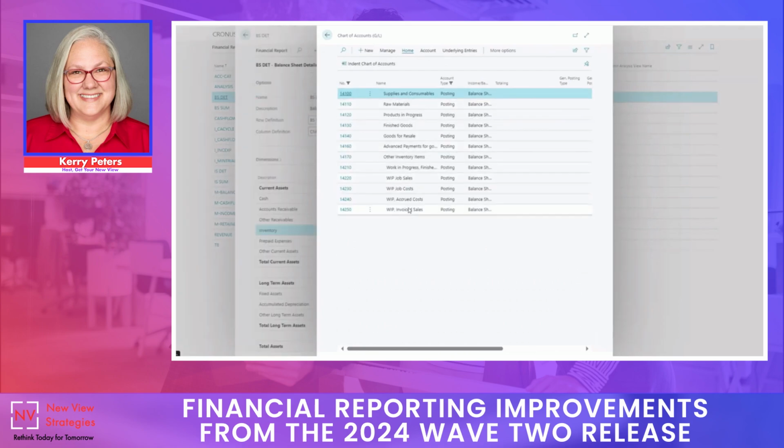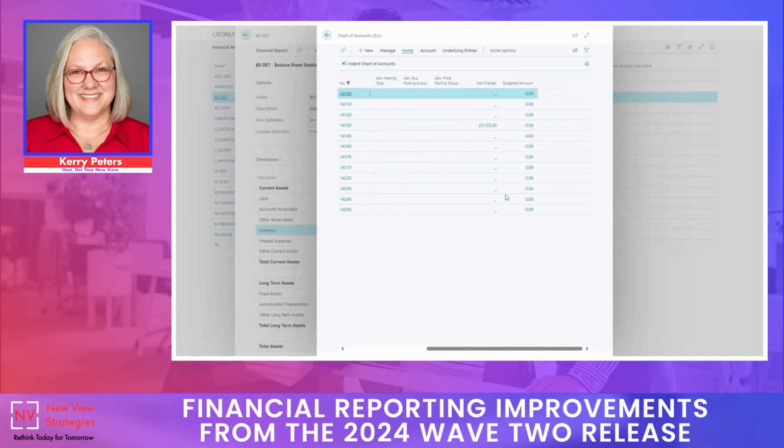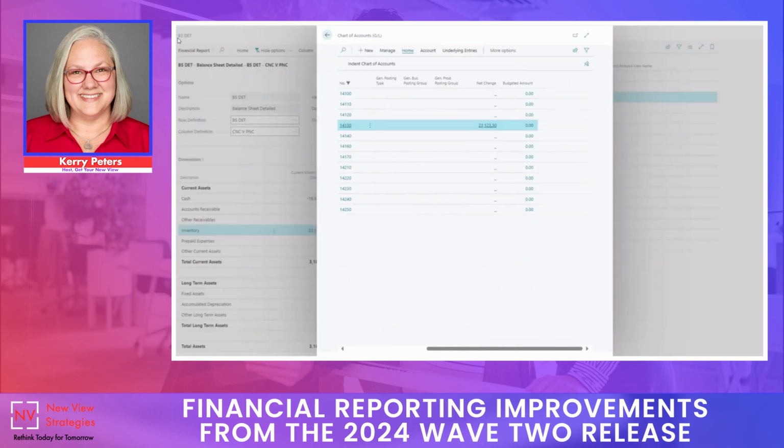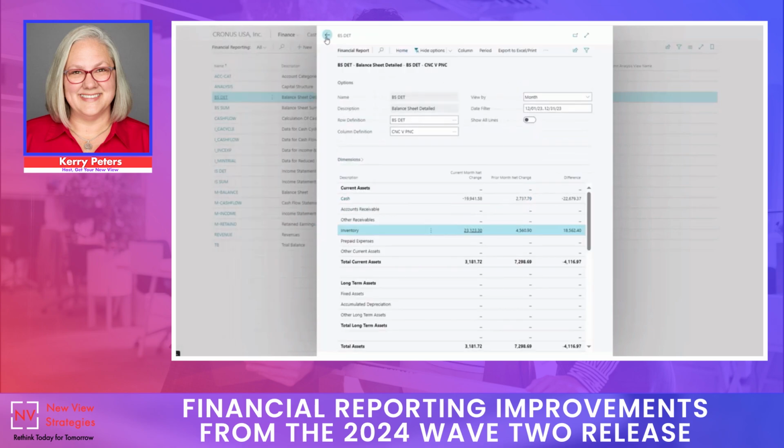These are all of the inventory accounts that are included in this one account for inventory. So I can see how these are mapped to my own chart of accounts by clicking in that. And if I go over to the right here, I can see which of these are contributing to that balance. And of course, I can drill into the results from that spot. So I've got strong drill down capabilities and summarized presentation of financial reports right here in these reports.